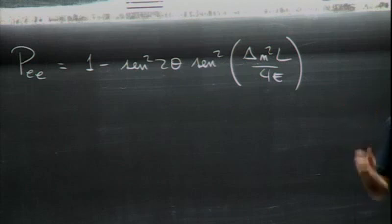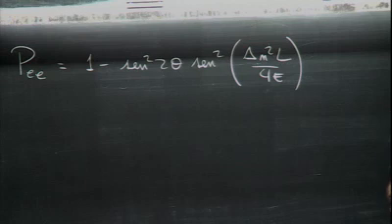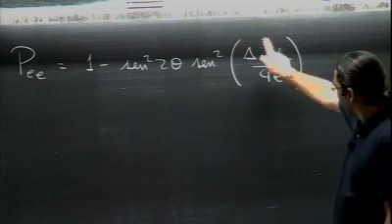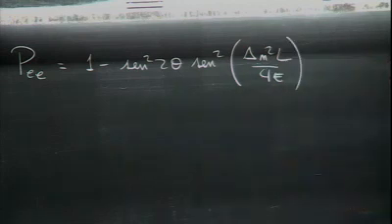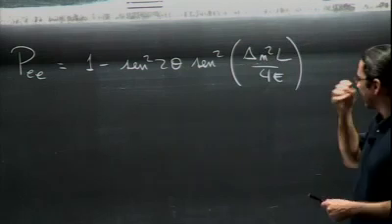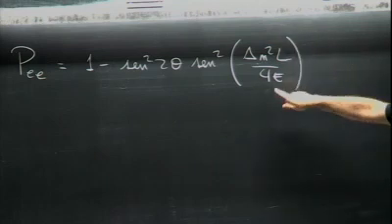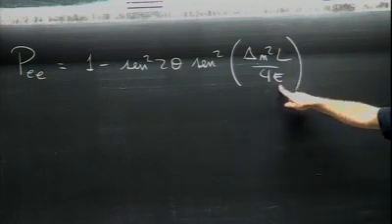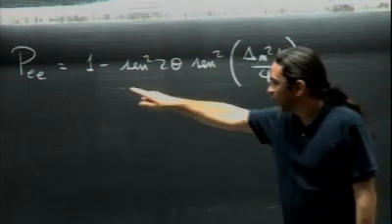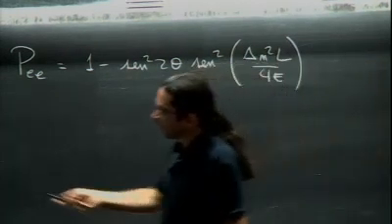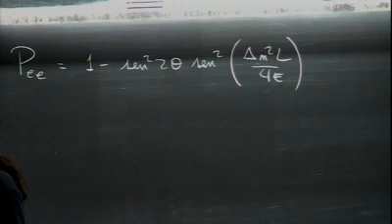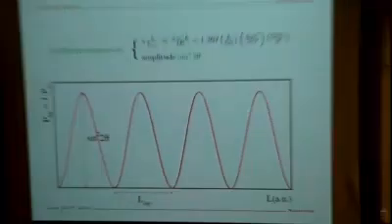So if you want, L over E is the proper time of the neutrino. And of course, it's proportional to the differences of the neutrino masses squared. So that means when you do an experiment and you pick a value for L, and you have an energy that you can pick as well, this will tell you how much your flavor will change. And of course, the function looks like this as a function of L for fixed E. It's just a sinusoidal function.